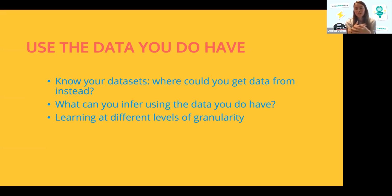So what we can then do is go, okay, we don't know about that train, but we know about all the other trains that run along exactly the same stops. What do they do? What can they tell us? And what's the best split point from those? So it's not the most accurate, most perfect, but it's something that gives us information. And if we don't have that, we can then go to higher and higher levels of granularity, even to: this train goes from Euston to Manchester, where's the best place to split? And we can come up with our list of recommendations based on that. So at least we have something to fill in the gaps.